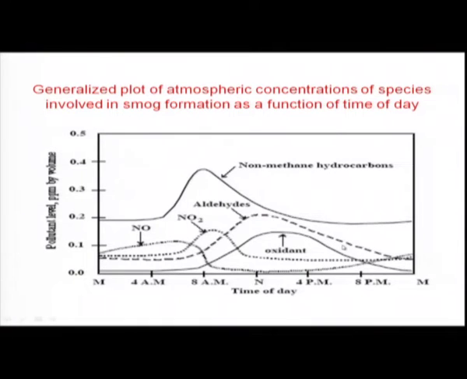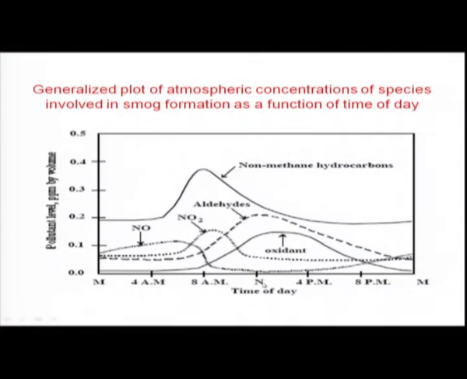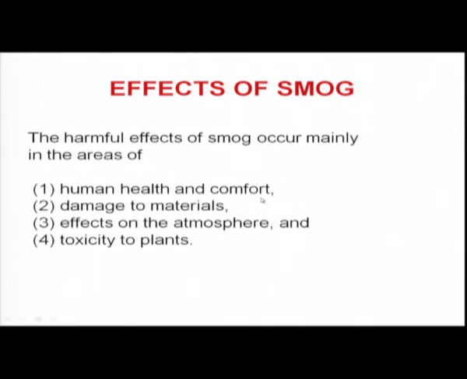Because no light is available, the photochemical reactions stop, and ultimately the oxidant and aldehyde concentrations come to a halt, and at midnight they are almost steady at a lower concentration. What started the next day, if you observe it, comes to a halt at midnight. So, this concentration monitoring of these pollutants clearly indicates that PAN or photochemical smog formation is induced by sunlight coupled with pollutants like NO and hydrocarbons. These are the essential species for this photochemical reaction to take place. Now, the smog is formed.